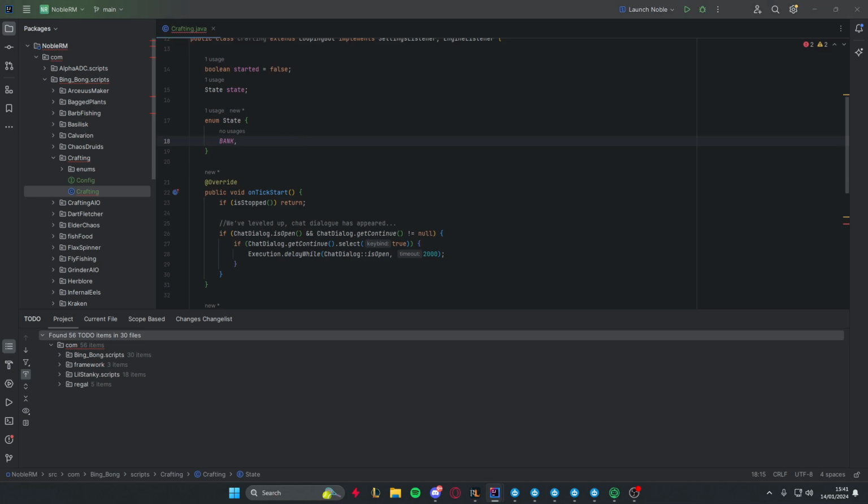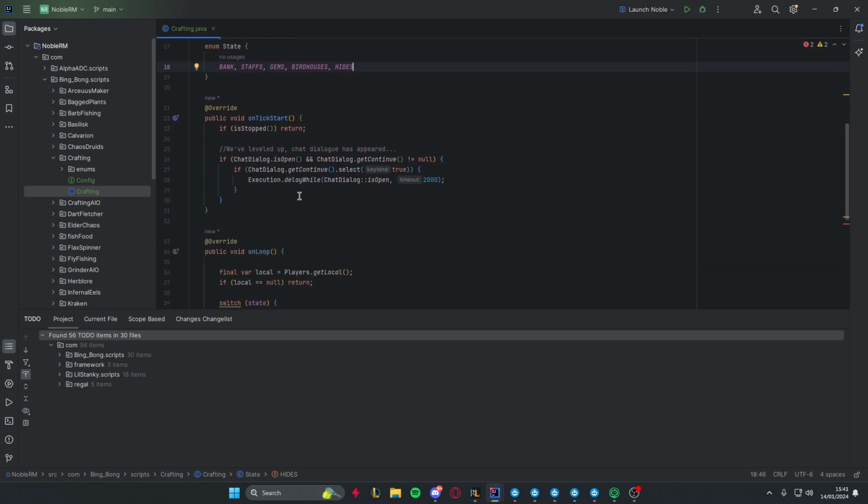What actually do we have here? We've got quite a couple of states, don't we? So we've got bank, we're creating staffs, we've got gems, we've got birdhouses, and then we've got hides. You can always add more, but this is obviously all we need right now.